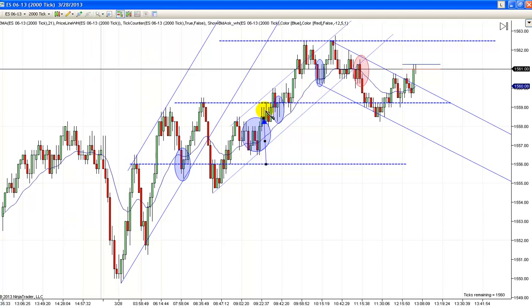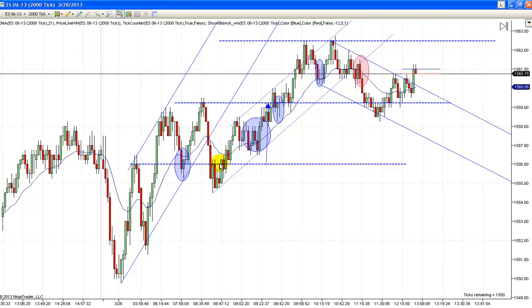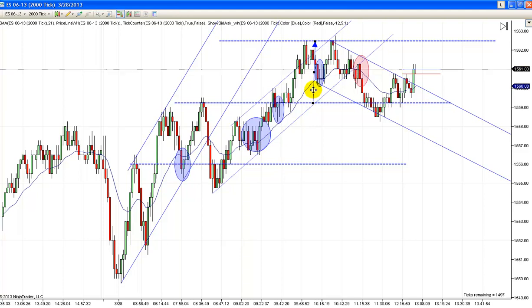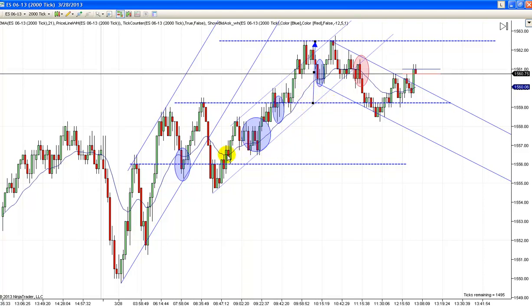So if you measure the first range, just see how close it is. There's range one, and we're really just looking from this. These were the highs that we were coming back to test, so that's kind of your low area, and here's the highs across there. If you measure that and then go up, you can see it's a perfect range, and that's kind of what you would be expecting. If you break out of a range, the next range is very similar.